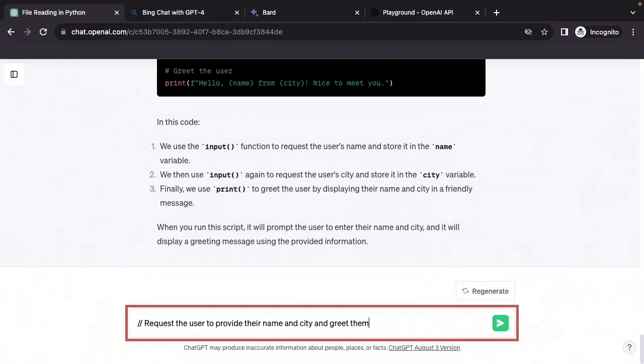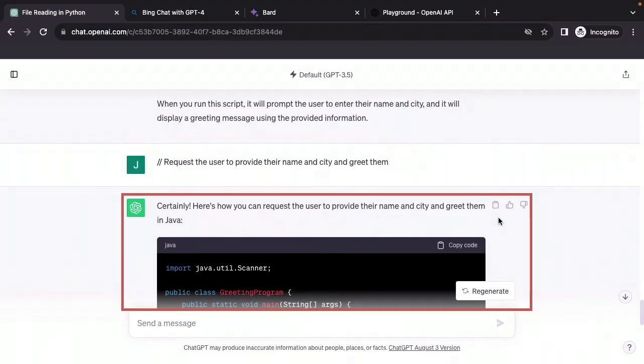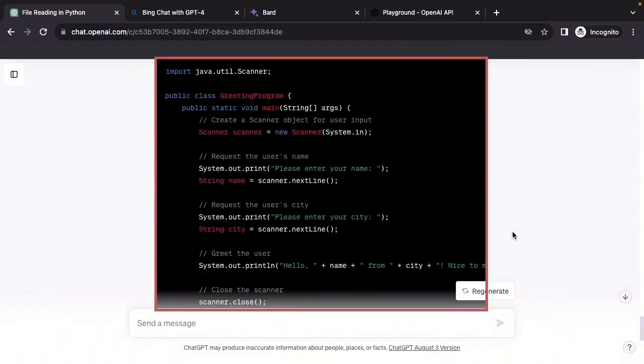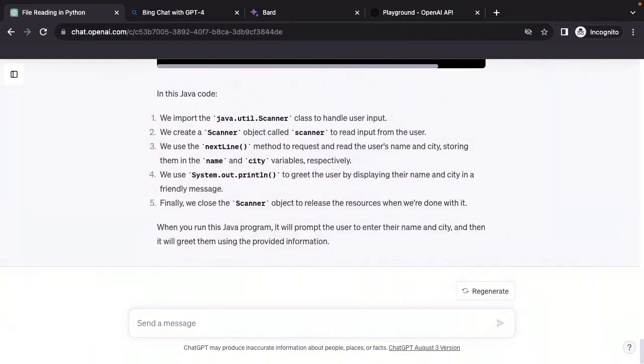Here is another code generation comment, the double forward slash, request the user to provide their name and city and greet them. And you can see that ChatGPT now generates code using Java. And I have to say, this is pretty cool. I no longer need to give long verbose prompts. I just specify my prompt using the commenting technique of the language in which I want the code.